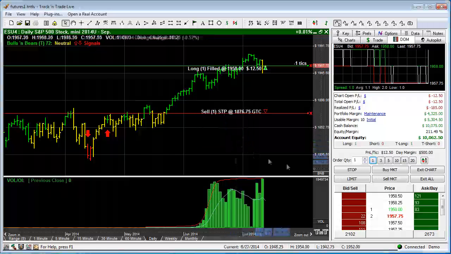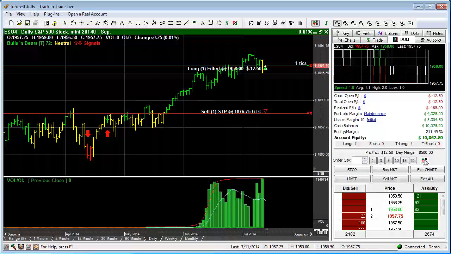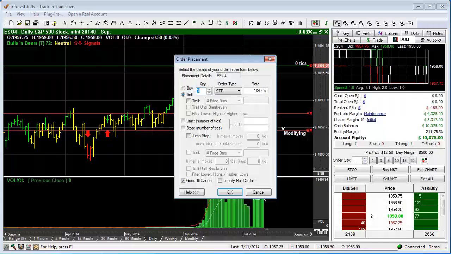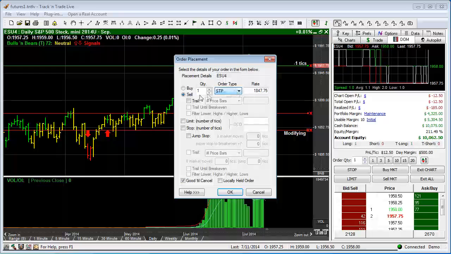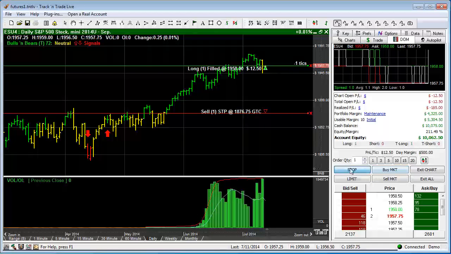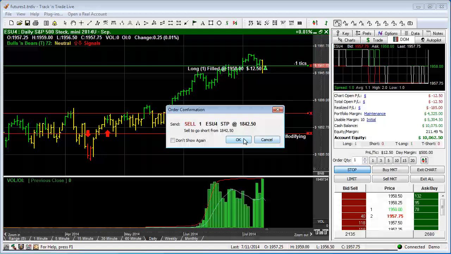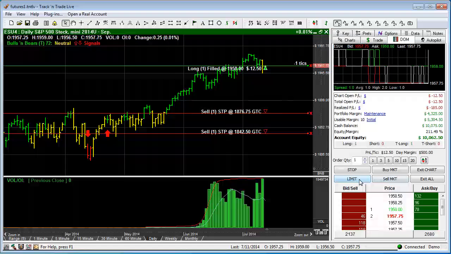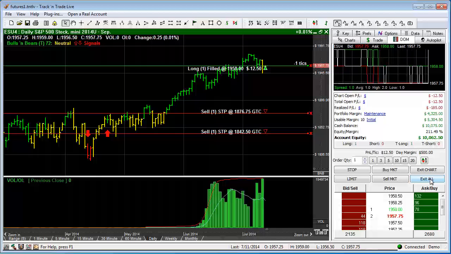The green and red BS button, or Buy Sell button, will open an order placement box that allows you to customize your order in a number of different ways. We cover these features in greater detail in order placement videos. This next set of buttons are used for quickly dragging and dropping the different types of orders listed onto the chart, and also for quickly exiting all of the orders on either the chart or all of the orders in your entire book. The next section is the actual DOM itself, which stands for depth of market.